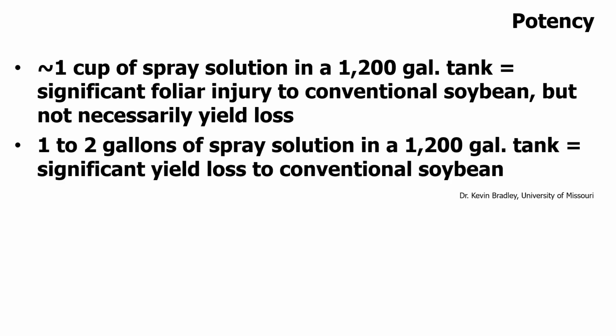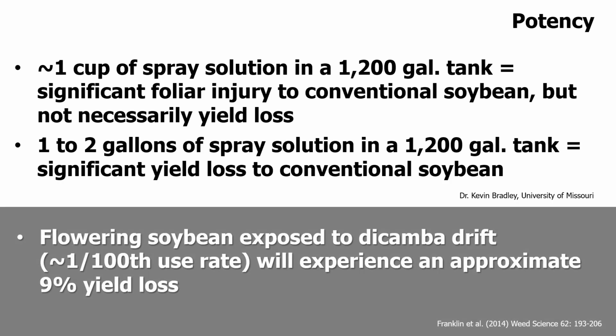If you were to dip, say, 2 gallons out of there and spray it, you're going to get a significant yield loss on soybean. That is conventional or IP beans that don't have the trait. It's funny. We end up creating dicamba so guys can spray soybeans, and what's the one crop that's hugely susceptible to drift and burn? IP beans. And if they're flowering at the time, that makes them particularly sensitive. Just 1/100th of the use rate will give almost a 10% yield loss. That's some potent.